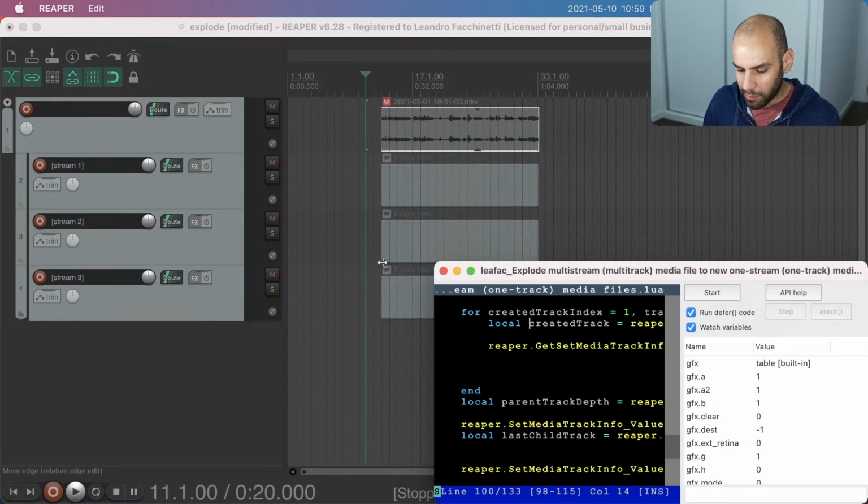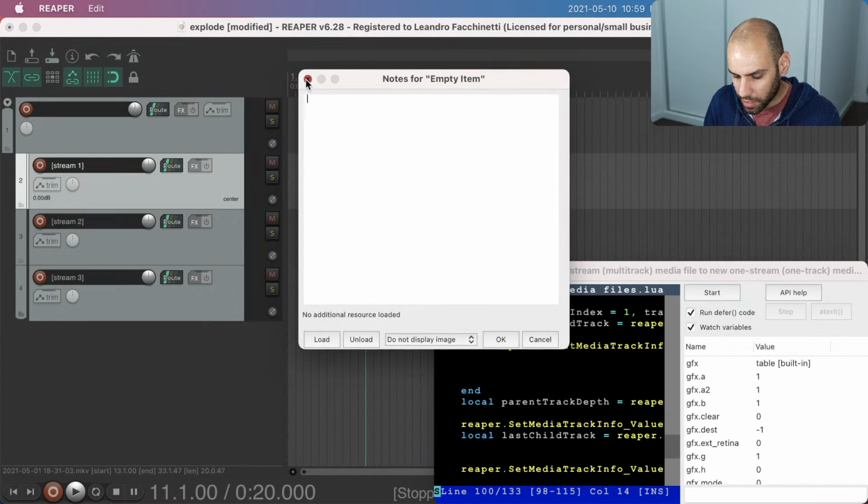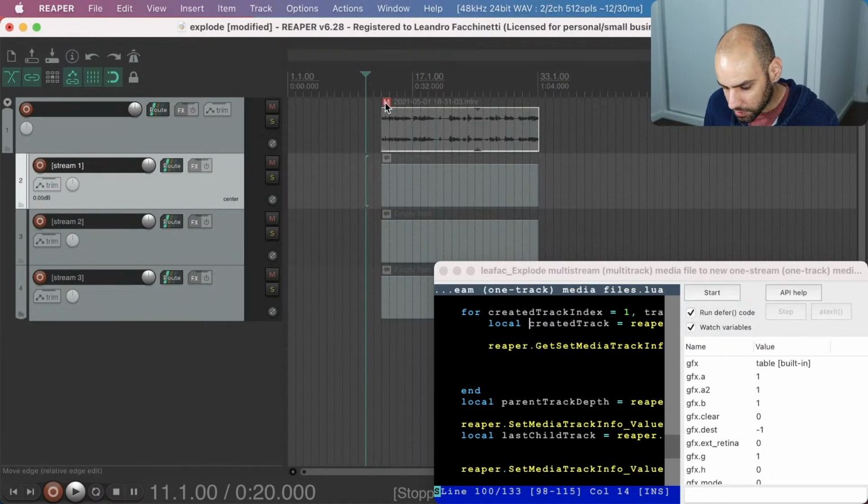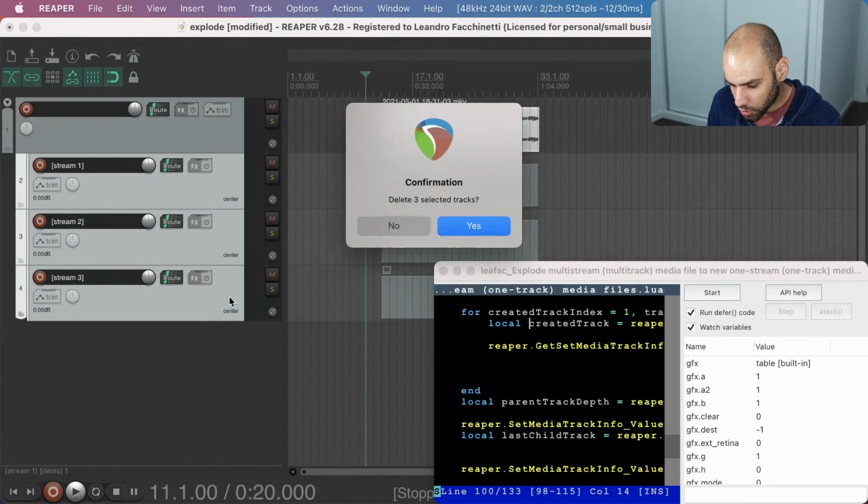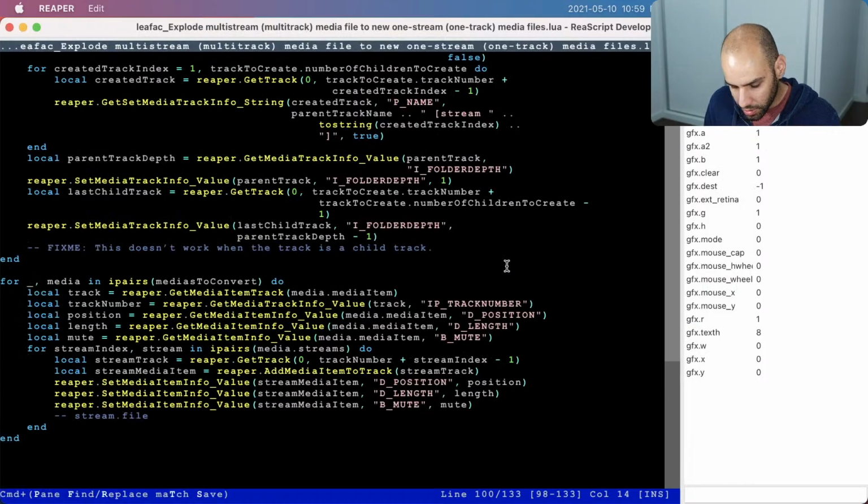And because there is no material to play, these are empty items, and I don't think they show any different because they are muted, but they are muted. We need to trust the code. So now the media item is in place.